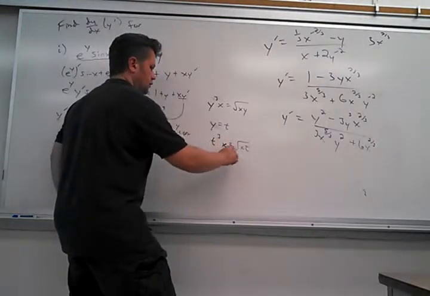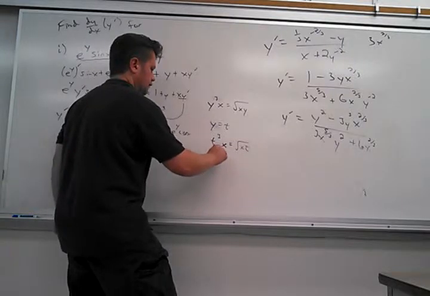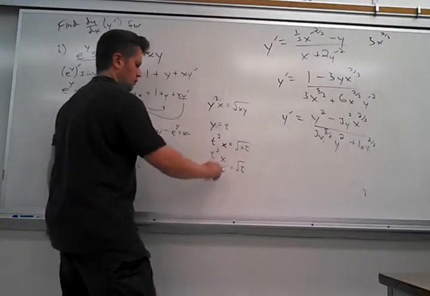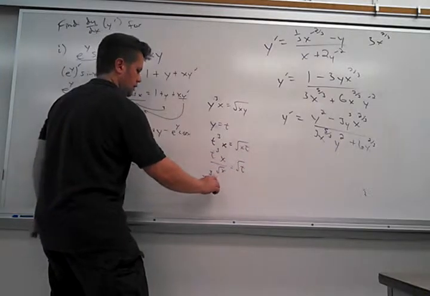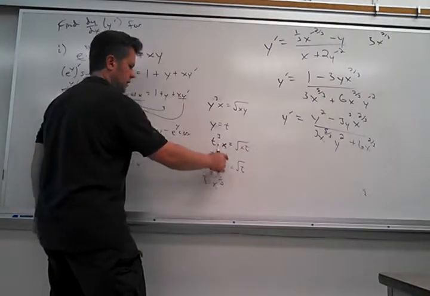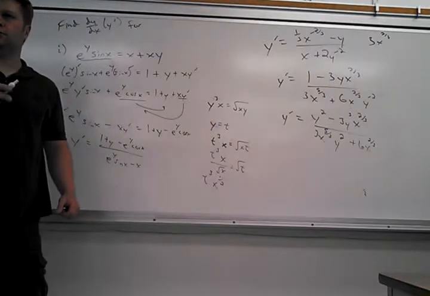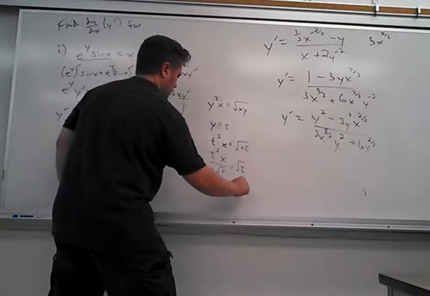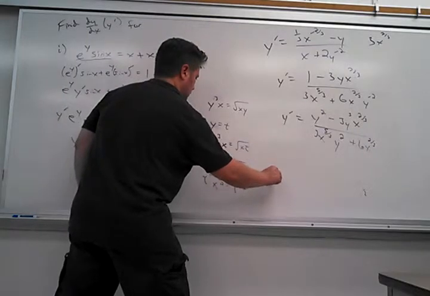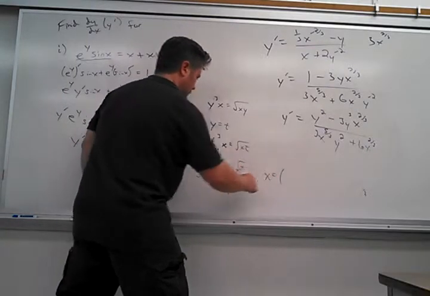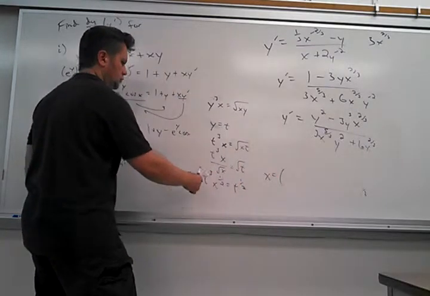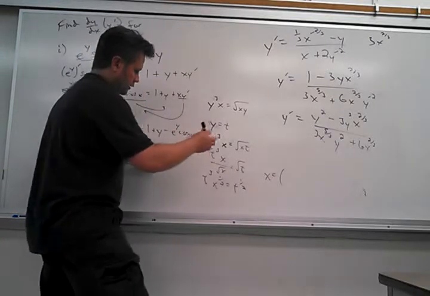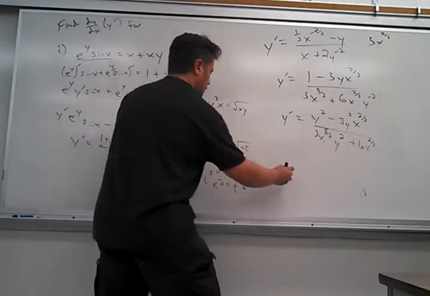So if I try to solve for x, I can actually divide this side by square root of x. So I get t cubed x to the 1/2, because this is what x divided by square root of x is. Is that cool? 1 minus 1/2. I'll get x equals t to the 1/2 divided by t cubed is t to the negative, I can't even think, 5/2, right?